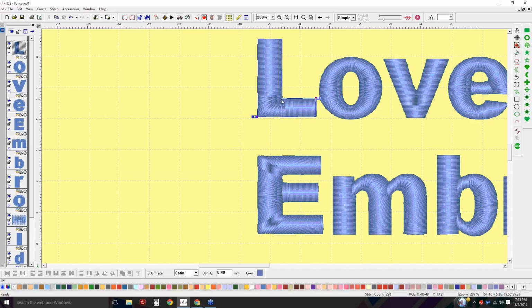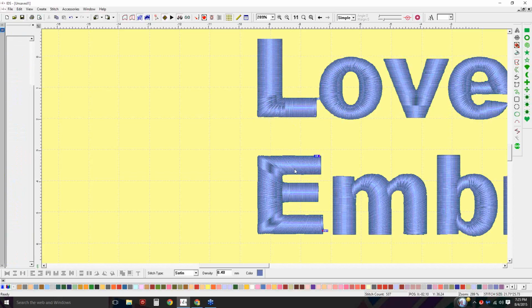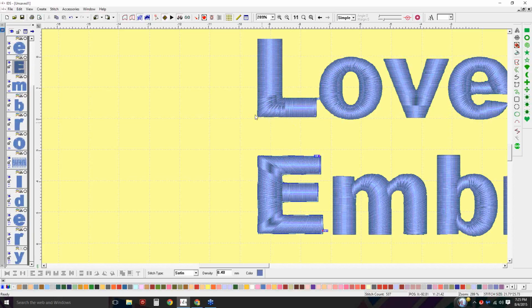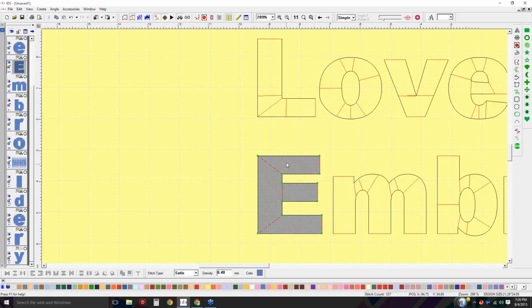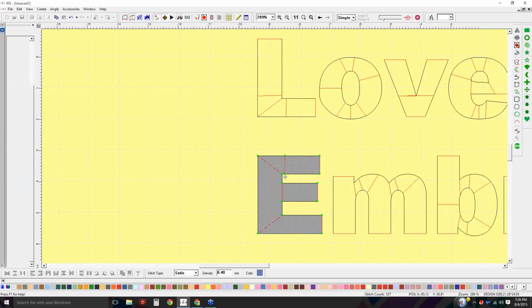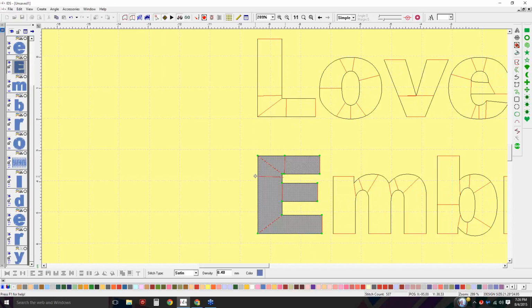It's not long enough to worry about that, but you can see I was able to straighten those lines out and take out some of those breaks there. It's going to be kind of the same thing with the E. Select the E, go into your view angle, and you're going to have the same problem. Just right click and say add a stitch direction guideline, and you're going to see a world of difference in how this is going to stitch.